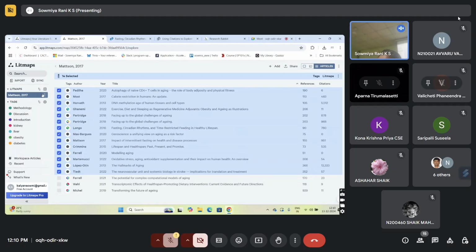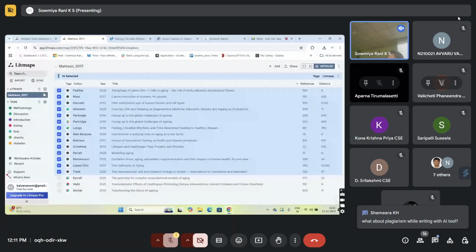Have you logged in? Click on a new paper. I'm not sure why that happens. Click on one more paper and see if it works. This is weird. Normally it should work.